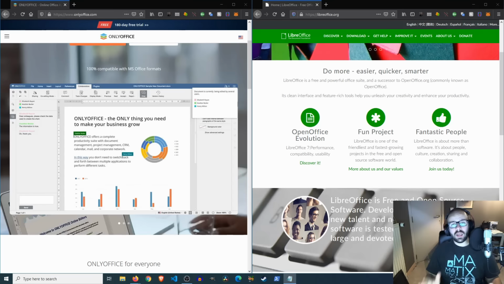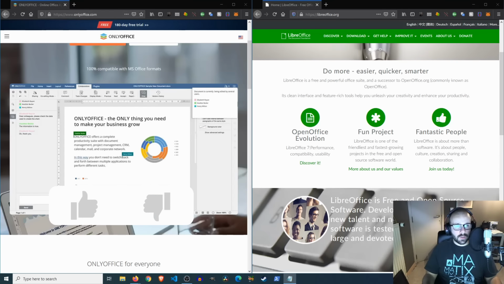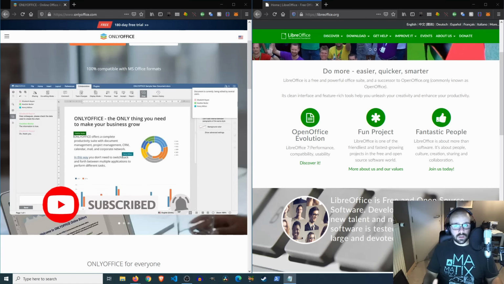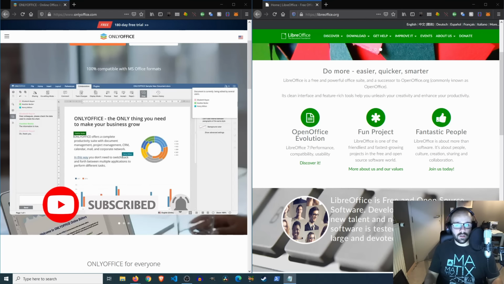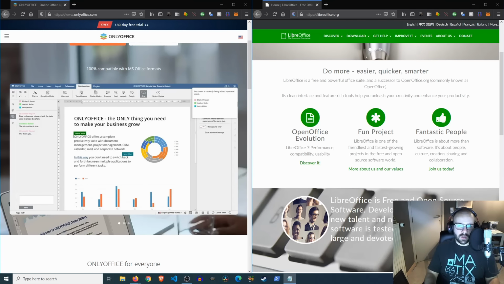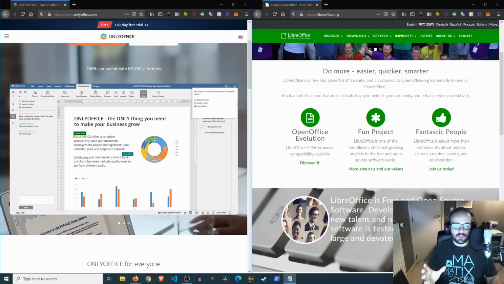Today we're going to be looking at two of my favorite free Office alternatives. Now, there are many Office alternatives, but I've chosen the most popular ones, and those are OnlyOffice and LibreOffice. Do take note that I am going to cover these two Office applications only when it comes to their desktop alternatives. Of course, OnlyOffice has a lot more features than LibreOffice, but I wanted to compare the two just with their desktop functionalities.